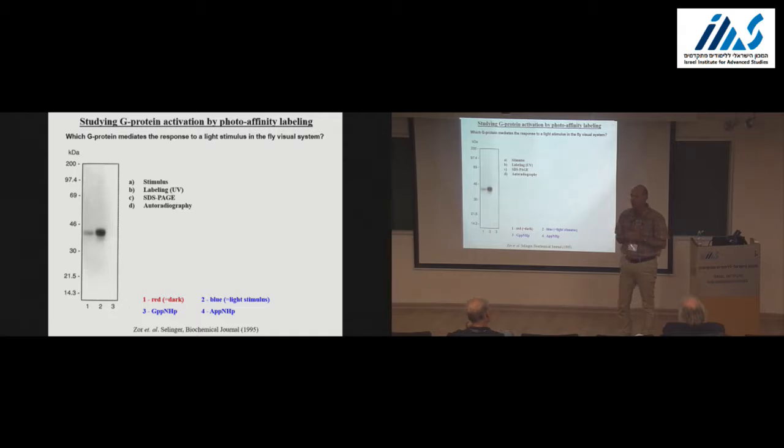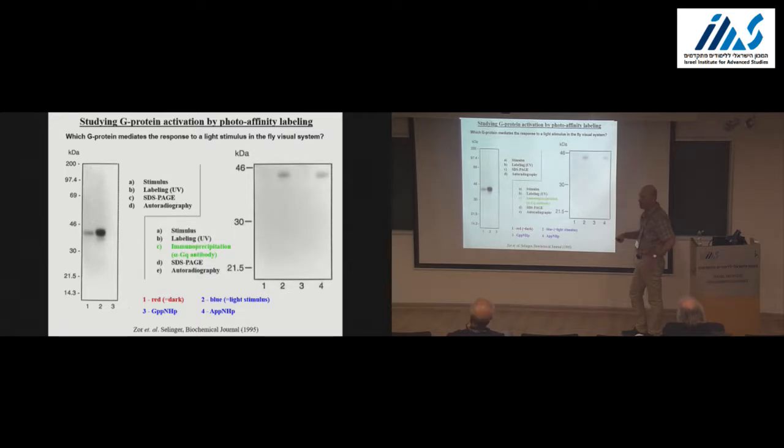We also did a blot, but that was still not the conclusive answer, because we have to identify that indeed the specific Gq that is present in the fly eye cells is the one that is labeled. And for that, we raised an antibody. I went with Tzvi to the facility. I remember it very well until now. I went with him to the animal facility here at the Hebrew University, and he taught me how to work with the rabbits, and we made this antibody that was specific for the Gq, which is not like our Gq.